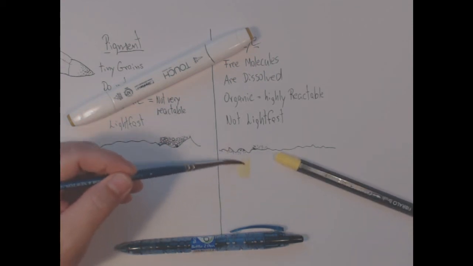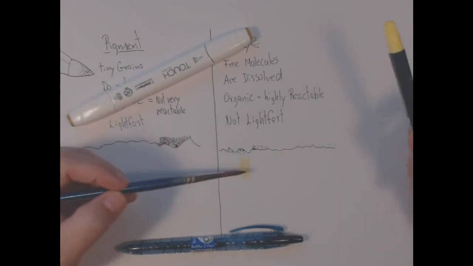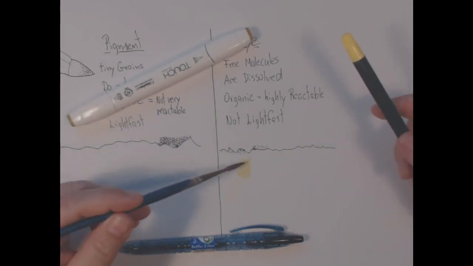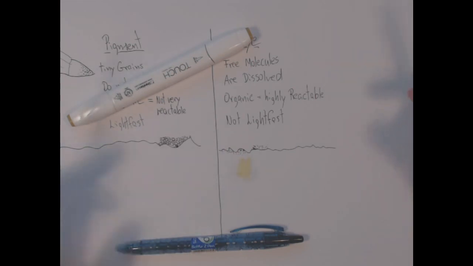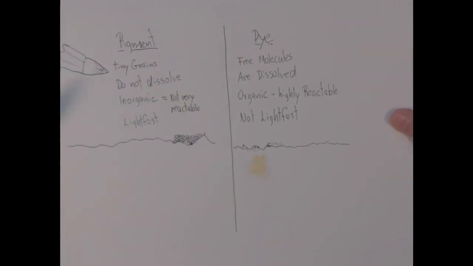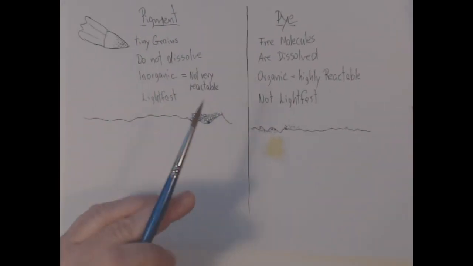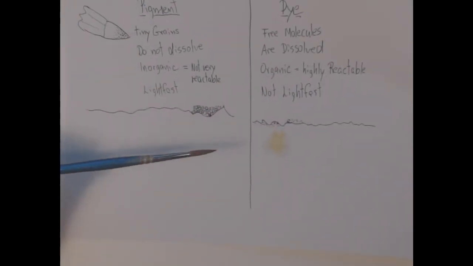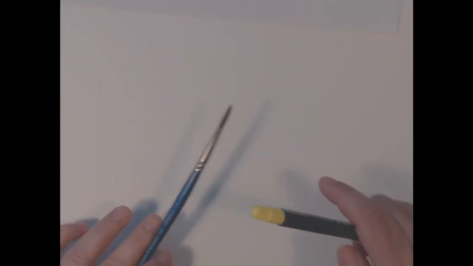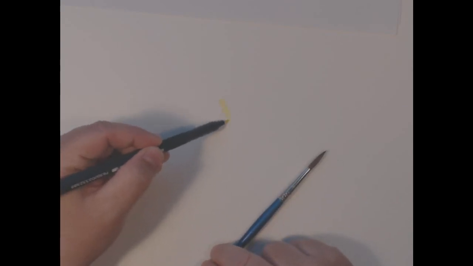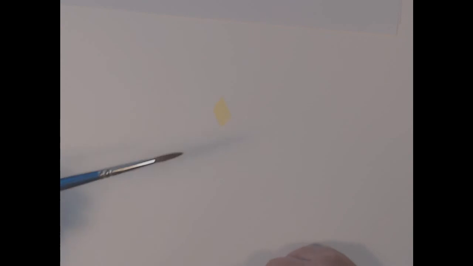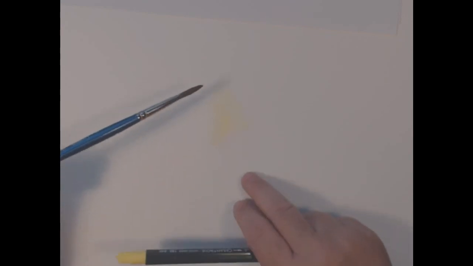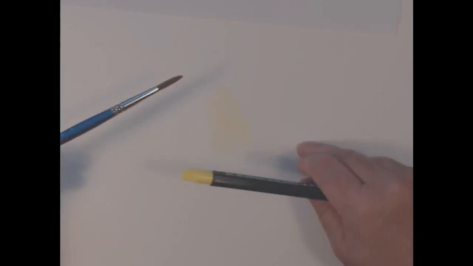If there's no sizing to it, see that this is a watercolor marker and I can't move it on this paper. Even if I dissolve it, it won't move, because this is printer paper. It has no sizing to it. Now this is watercolor paper I got underneath. If we put it on there and add water, you can thin it out and move it, because this has a protected surface, so that things can't soak into it as easily.